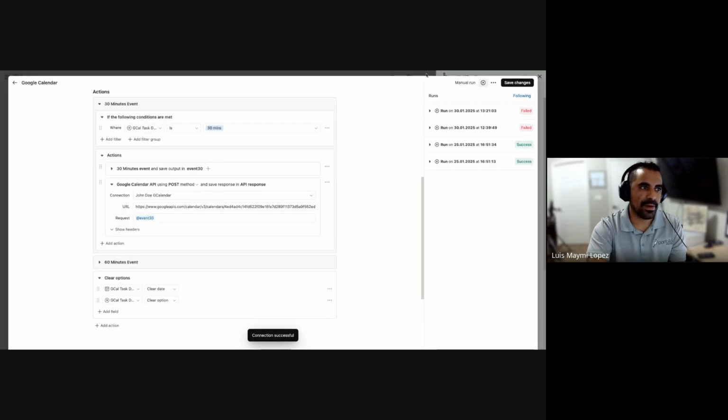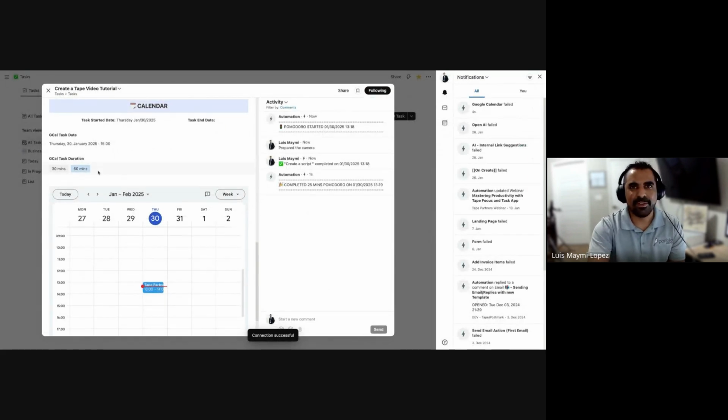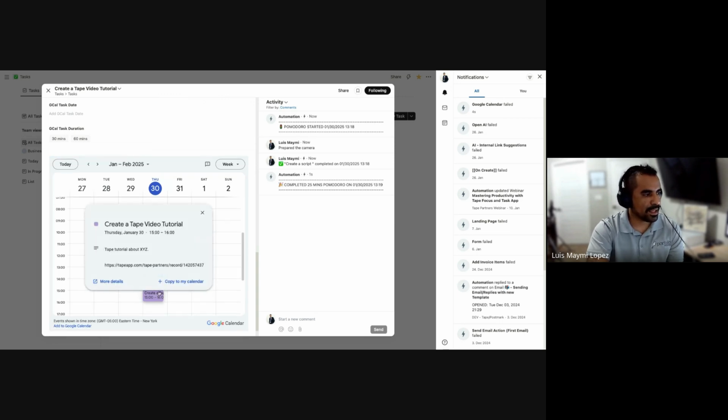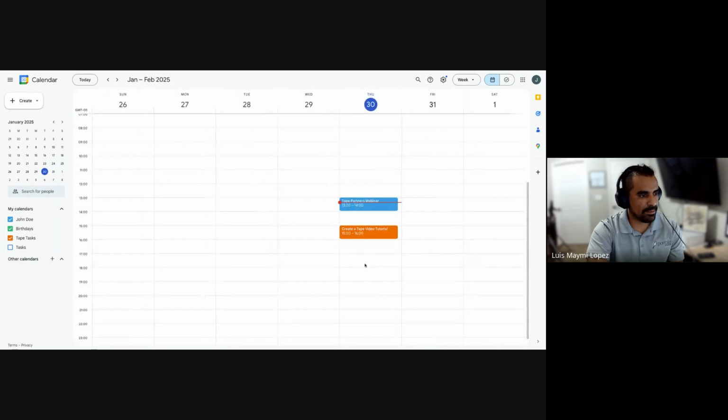So now I can go back. It's a minor bug. For this specific task app, it's not such a big deal. You just reauthorize it, and then you use it again, and then you click 60 minutes. And then it's going to clear everything, and I go back to the iframe here and just reload the frame. And as you can see here, boom, it's over here. And I can see it on my calendar. And if I go to the Google Calendar, let's see the week view, you can see it here. So everything is connected. And this is one of the most important things for me, because I can see it on my calendar, I can see it on my phone, and as I go on.